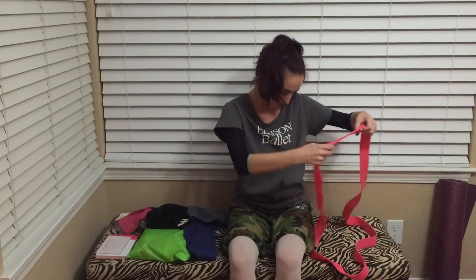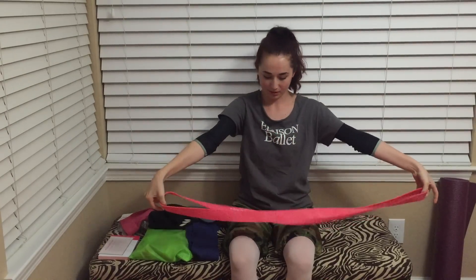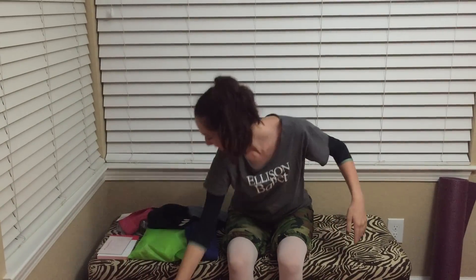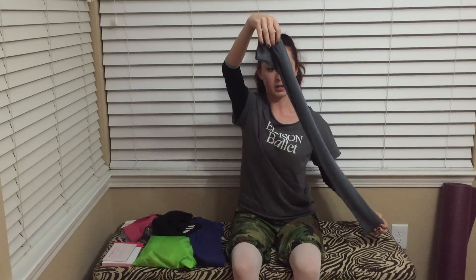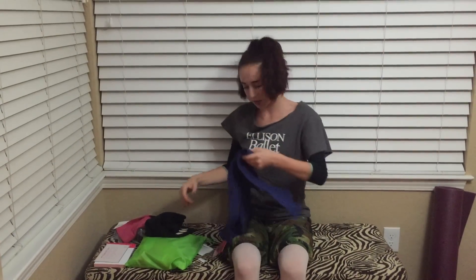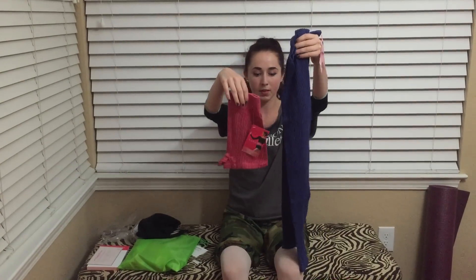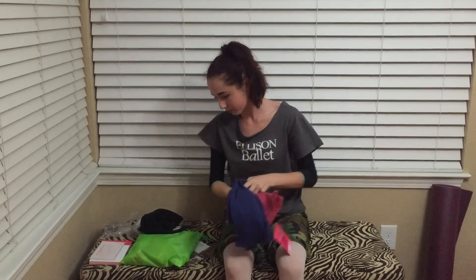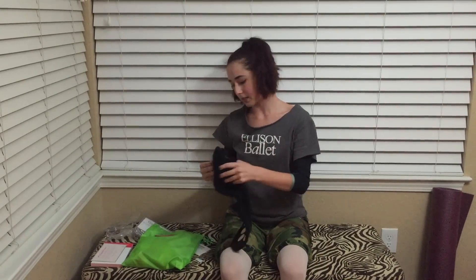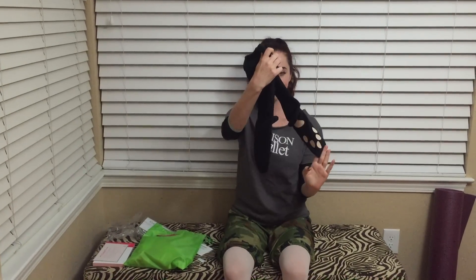So this stretch band is basically like a giant rubber band — it's pretty cool, I'm excited to use that. These are just the sweater tights in gray. And then these leg warmers and pants are made of bamboo — they're the bamboo leg warmers and shorts, and they also have tops of those. And then these are just their Cozy Paws in size medium black — very cute.